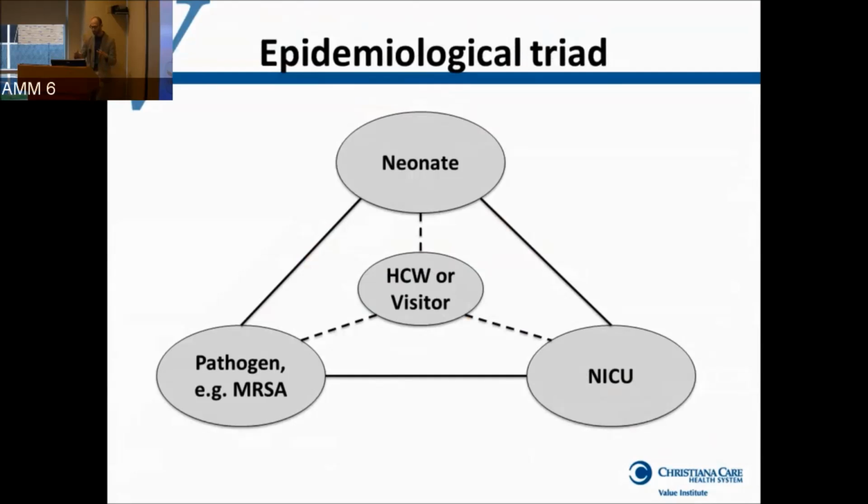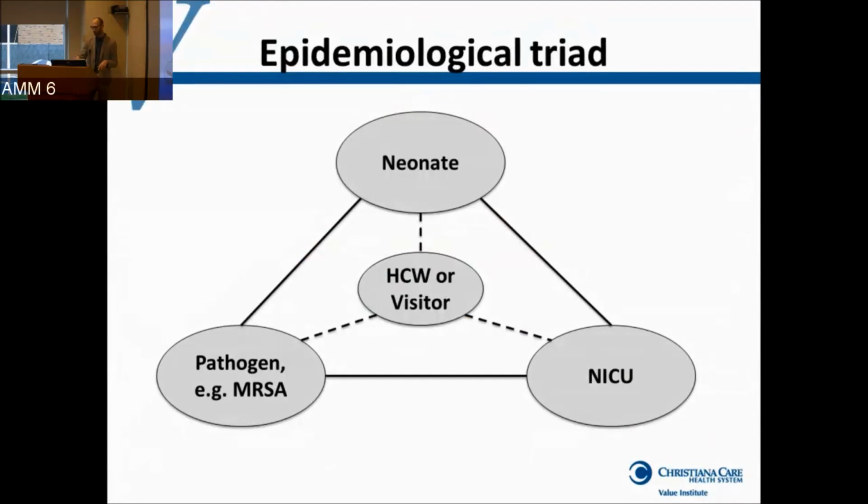So now we can use that framework to talk about the work that I'm doing here in the neonatal ICU. Again, we have the host, which now becomes a baby. We have various pathogens. For a lot of the talk, I'm going to focus on methicillin-resistant Staph aureus. It's not terribly common, but it's a good one to talk about because the consequences of colonization with MRSA are dire, and about a third or so of babies that become colonized with it will go on to develop invasive infection. So it's a good one to fit this framework to.